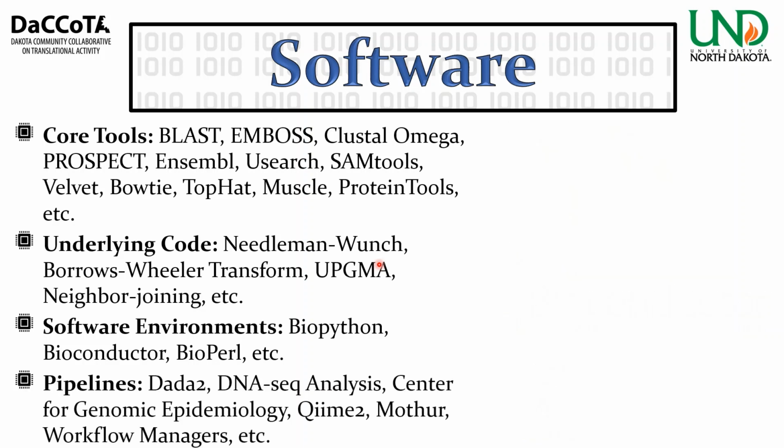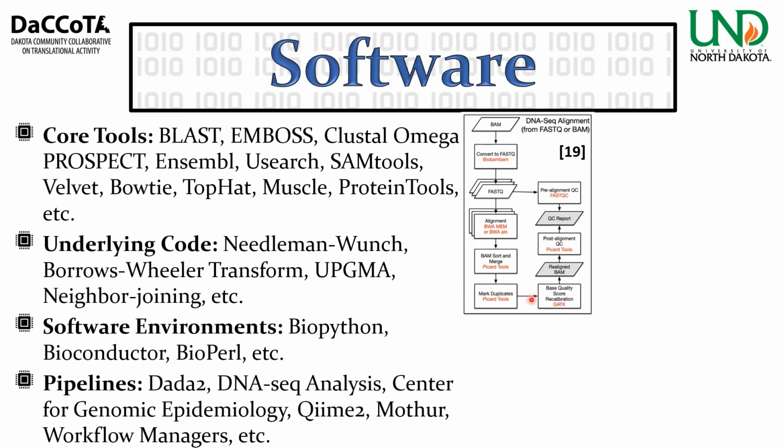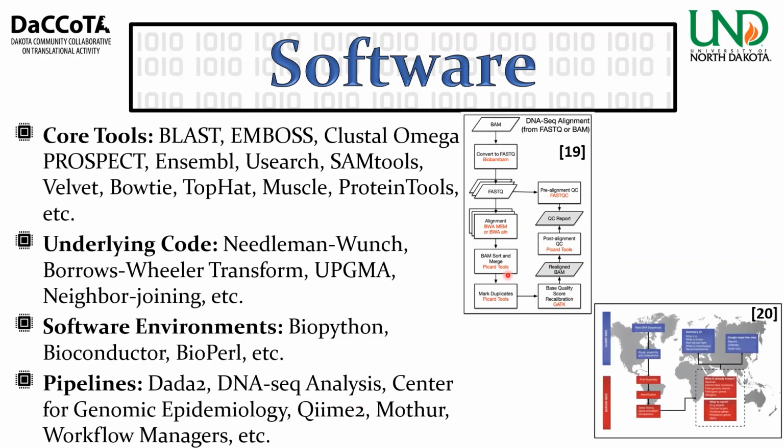Next here, again, we're going to go into pipelines. I already talked about this earlier, but that's a very important thing. There'll be specific sets of code or sets of programs set up to fulfill a certain bioinformatics pipeline. So some common ones are like DADA2, that might be more specific, like DNA-seq analysis. Here's the example of the pipeline from that. You might have, for example, the Center for Genomic Epidemiology. They have pipelines for antimicrobial resistance gene finders. You might have things like QIIME 2, mothur.